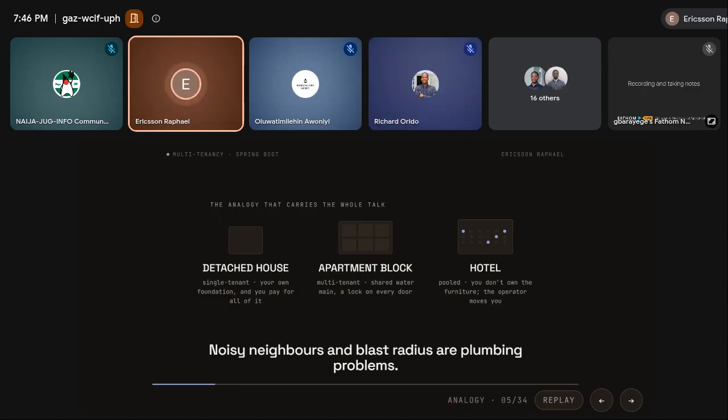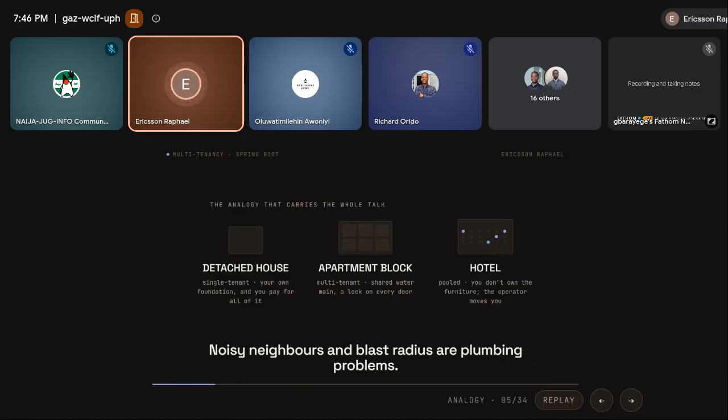Then for the apartment block, it's more like the shared database but separate schema kind of implementation, where you have each user having their own different schema in the same database. Then for the hotel, it's a case where you now have everything put together in one DB, and the only way you can isolate a business's data from the other is by row, or by the tenant ID column.